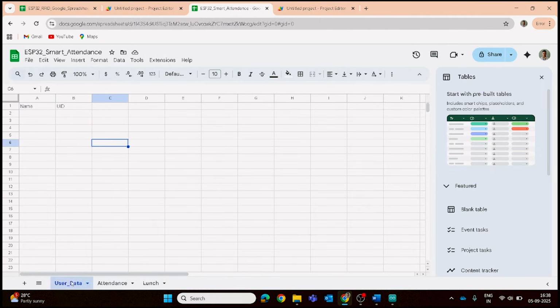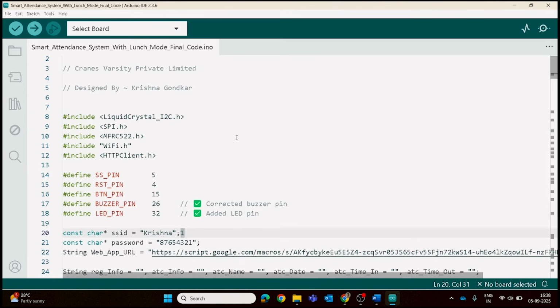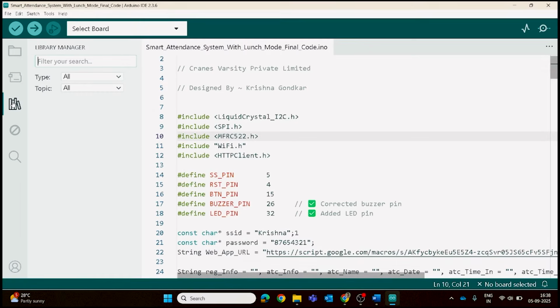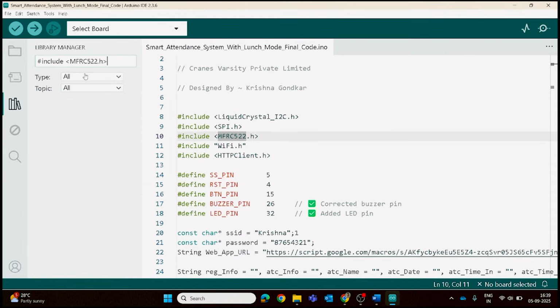Once your Google Sheet is ready with all the data, now you need to deploy this Arduino IDE code to the ESP32. Before deployment, first ensure that whatever libraries are added here, you install all of them from the library manager. This MFRC522 is the library for the RFID.